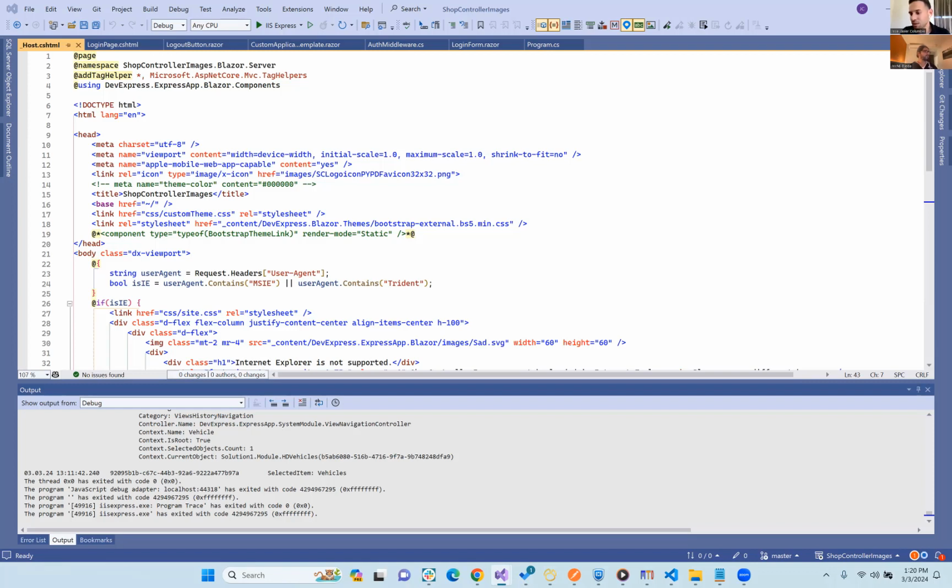And one case that we came across is taking pictures. So sometimes you want to take a picture of whatever your business is. If you are a repair shop, you want the technician to take a picture of the car. If you are an inspection company, you want to take a picture of the house that you're inspecting. If you have a point of sale, you might want to take a picture of the product.